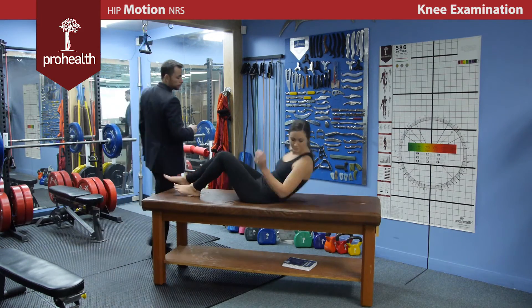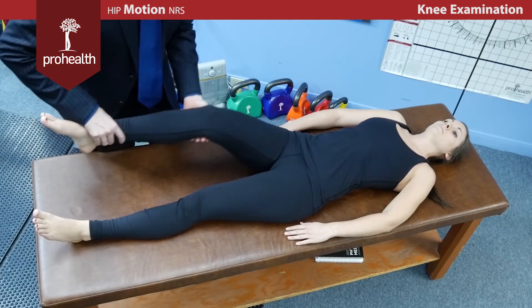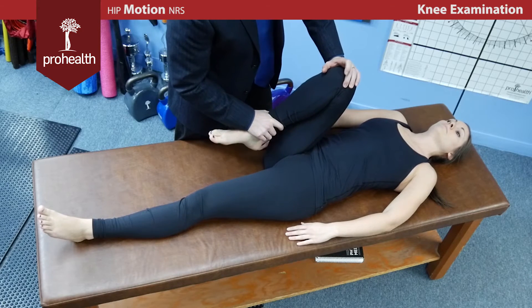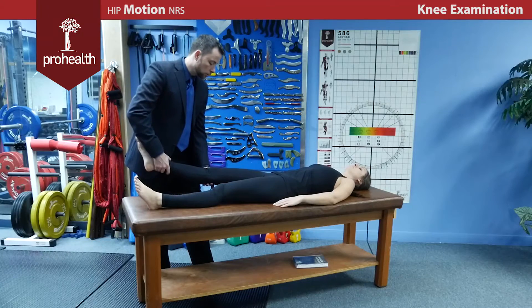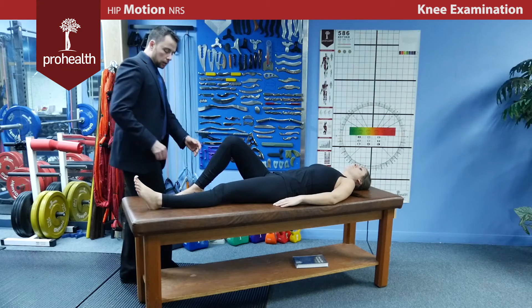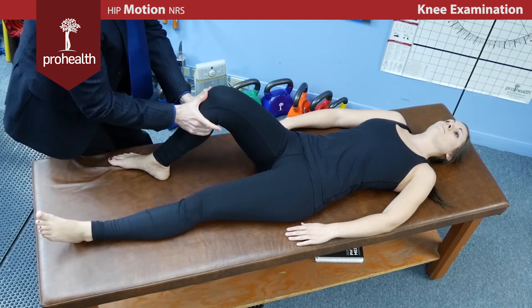The easiest way to do passive range of motion is to have the patient lay down on their back. We check the unaffected side first. I support underneath the knee and bring it all the way up into flexion, giving a little overpressure at end range. There was a little cavitation — a click — so it's important to have your hand over top to determine if it was a snapping tendon or a cavitation from inside the joint. Supporting the underside of the joint, take it all the way into extension — watch this especially for soccer players. You can then check rotational movements: internal rotation by turning the foot in and rotating, and external rotation by turning the leg out.